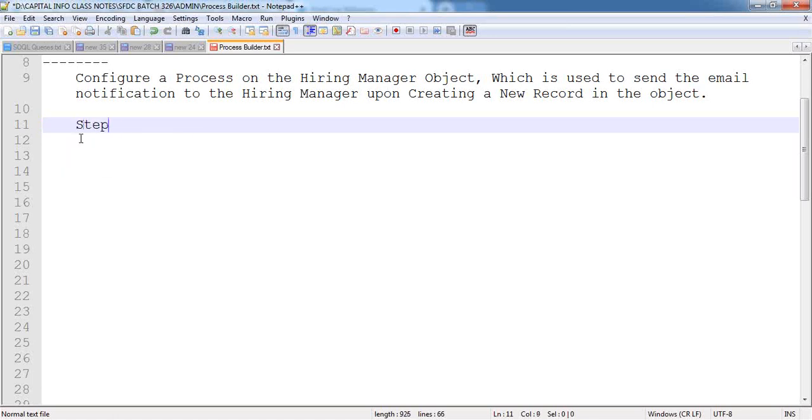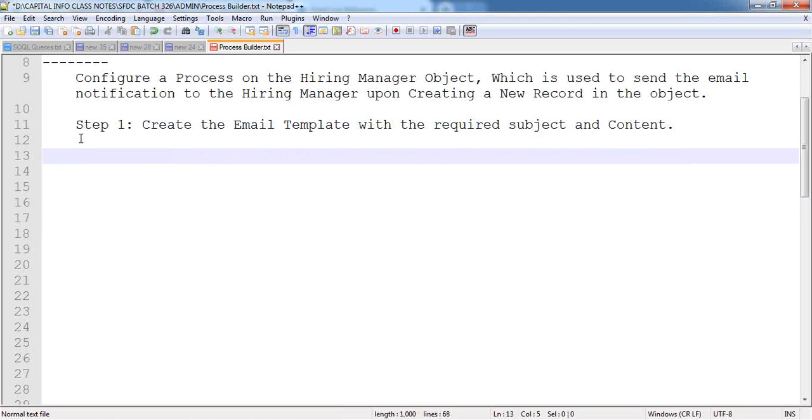As a step 1, first of all, we have to create the email template with the required subject and content. What subject do you want to deliver? What content do you want to deliver? With that subject and that content, prepare the email template.